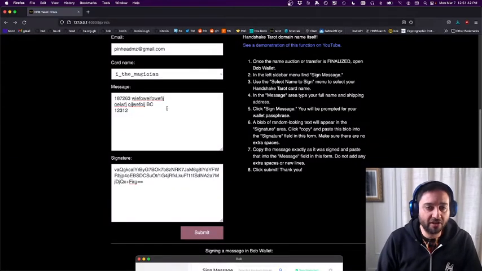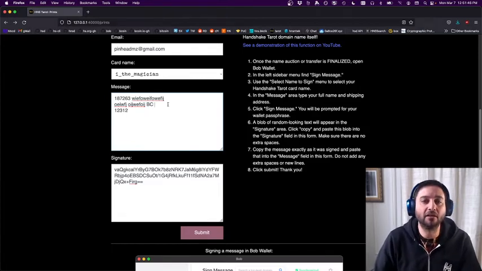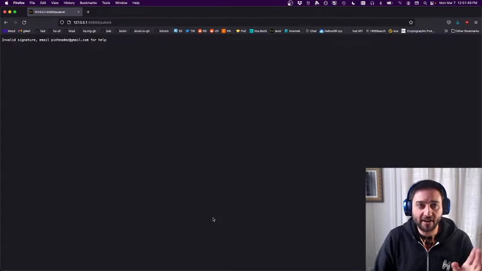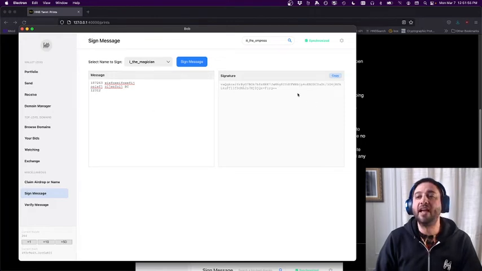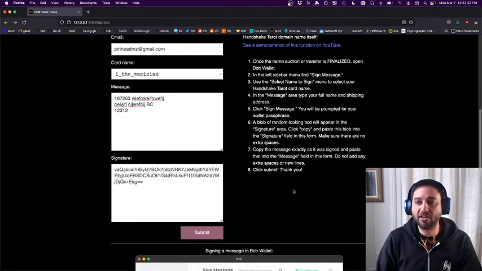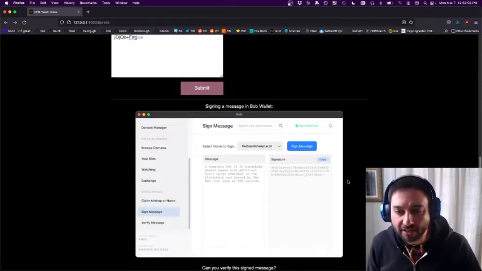I'll give you a demonstration. If there's one character wrong with the message, I'll add a space here. And then you try to submit, you'll get an invalid signature. So it really has to be exactly correct. The exact text you wrote here and the exact signature needs to go into the website for the message to be valid.